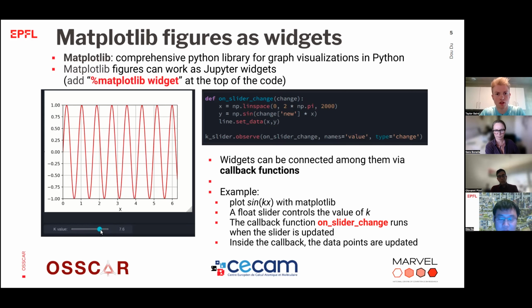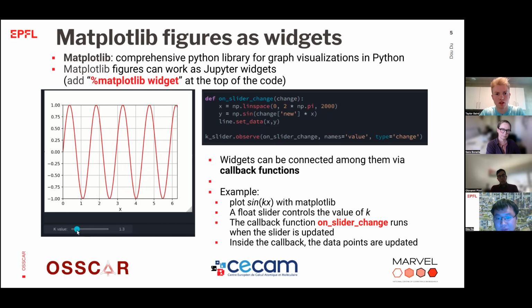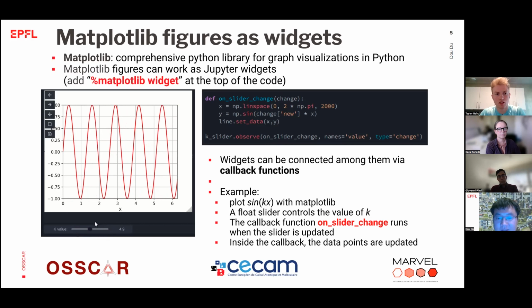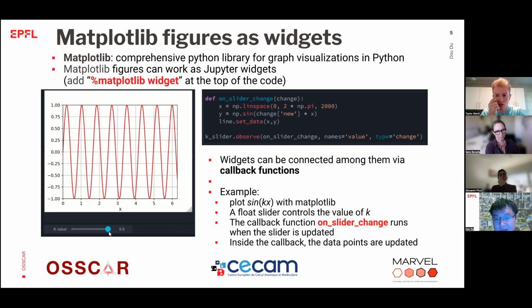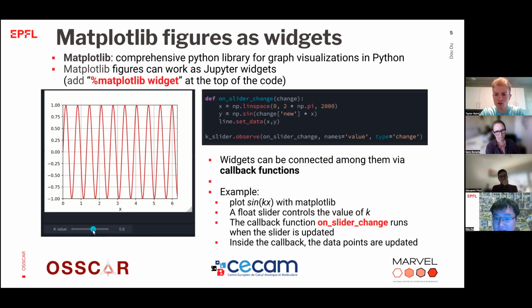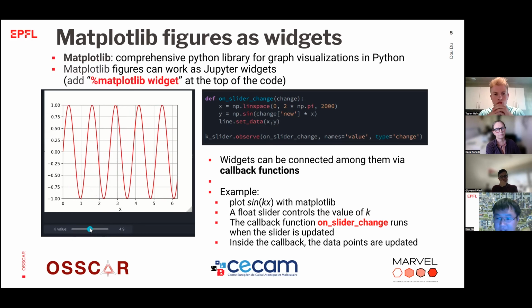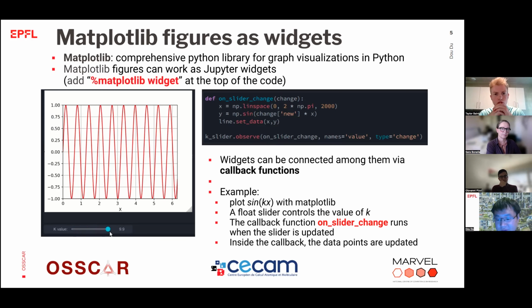This means when you move the slider, when the position has been updated, it will trigger the callback function on slider change. Inside the function, the data is recalculated, and then the line is replotted. So here, when you just move the slider, the figure changes instantly. So this makes the figure interactive.